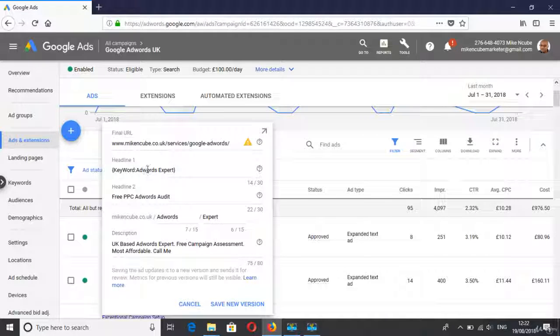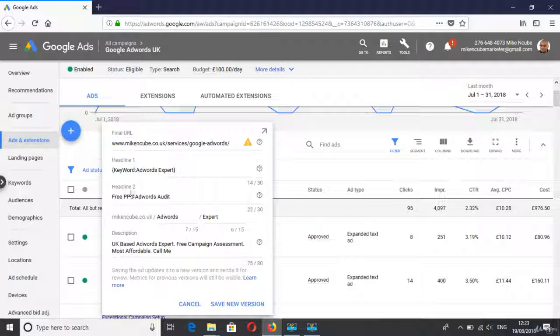So this basically includes the keyword. It updates it with the keyword that the person used during their search and includes it in there. So you don't have to write an ad for each keyword in your ad group. You can use this syntax, which will update it and replace with the keyword that is in the ad group.